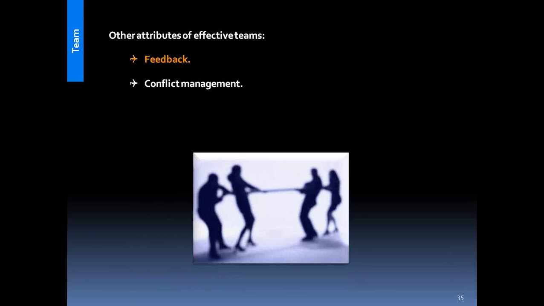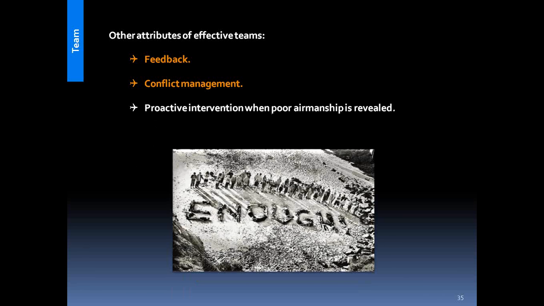You have to have a way to manage conflict, because if we're human beings, there's going to be some kind of conflict depending on our personality. And again, this isn't just in two pilot cockpits. You could have a conflict with your flight school manager, if that's where you're flying an airplane, or you have a conflict with your mechanic. But so we're going to have conflict periodically. So we have to have a way to manage that conflict. And we have to have proactive intervention when poor airmanship is revealed.